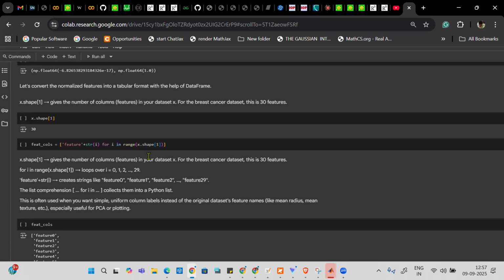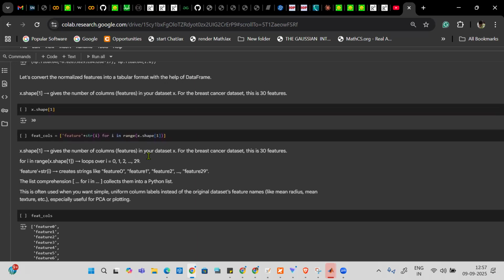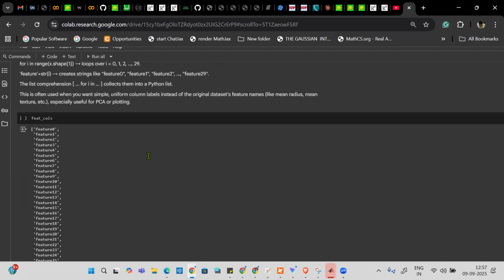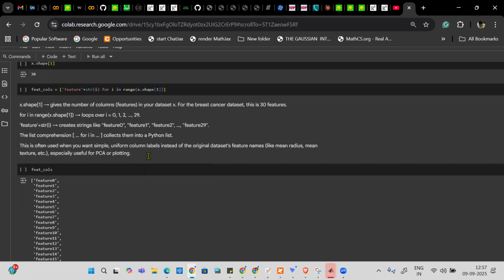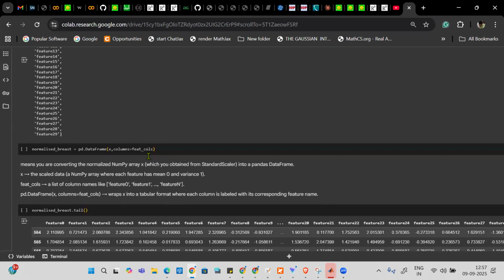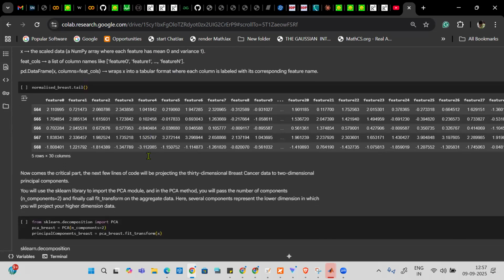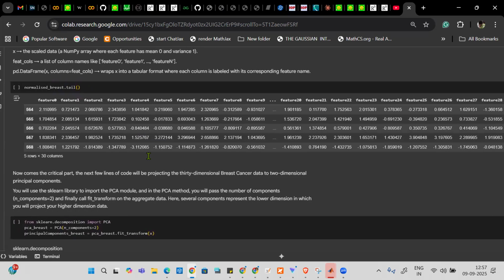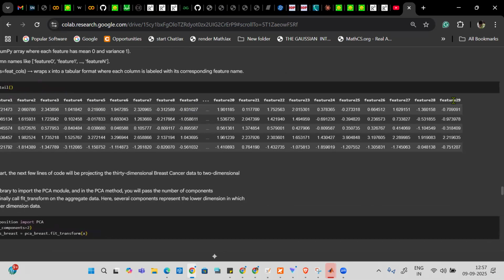I don't want you to show the for loop now. Anyway, forget about the looping. Just see this again. We are again coming into the same features: feature 0, 1, 2, 3 up to 29. That means 30 features. Mind you, here we have not concatenated the labels. This is a new data set, the standardized data set.